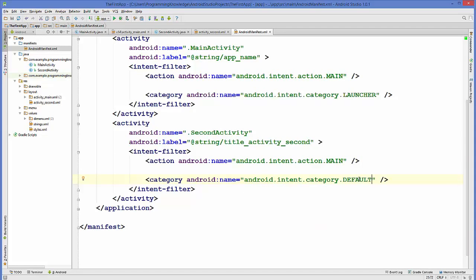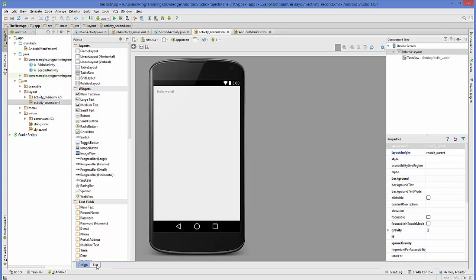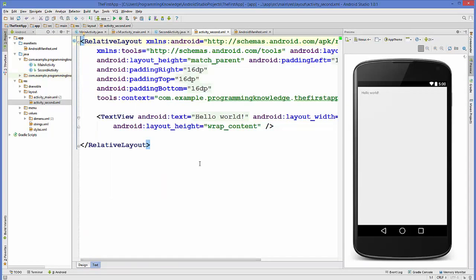Similarly, this name should be the name of your package. So just go to your activity underscore second dot xml file inside your layout folder. Go here and go to the text of this file.